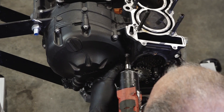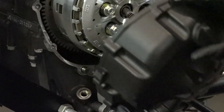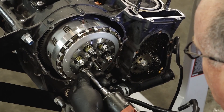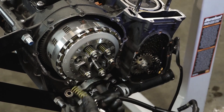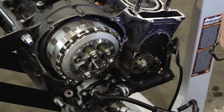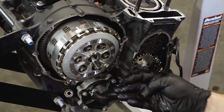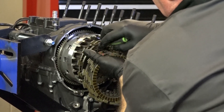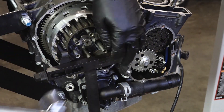Let's go ahead and get the clutch cover off and take the clutch apart. As you're removing these, you want to make a crisscross pattern and loosen them up just a little bit at a time. That's got most of the pressure off so we can go ahead and take them all out. When you're pulling these apart, at the very bottom there's an oval-shaped washer, so make sure you don't lose any of those — I actually dropped one while doing this. Let's go ahead and get the clutch pack out, then get the main bolt off for that clutch basket with our holder in place.